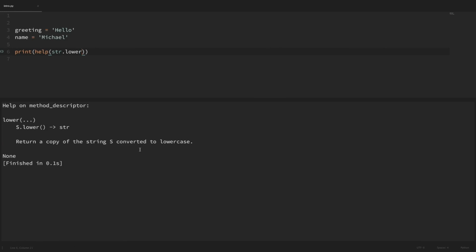So using that dir function and that help function is a great way to get a broad overview of the methods and attributes that are available to you, and also using the help function gives you an idea of what those methods do without actually going online and checking everything there. Okay, so I think that is going to do it for this video. I hope that now you feel comfortable with working with strings and are familiar with some of the useful things that we can do with those.